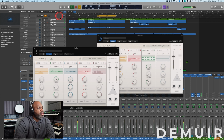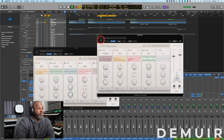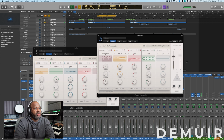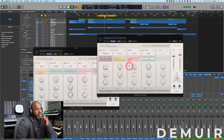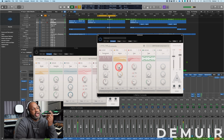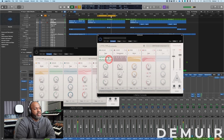All right, so I want to enhance this, and I already have the effect on it. Wow. So this is it off, this is it with it on. So let's see what we could do to get more out of it in the mix. I'm gonna do a boost in EQ. Wow. I'm gonna see what happens if we move the tape up front in the chain. Not much difference.